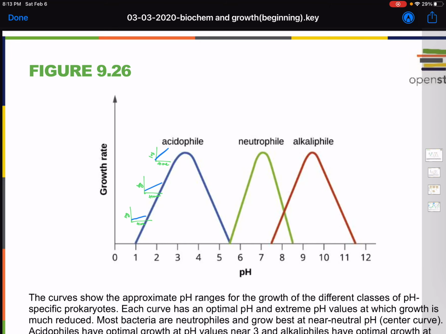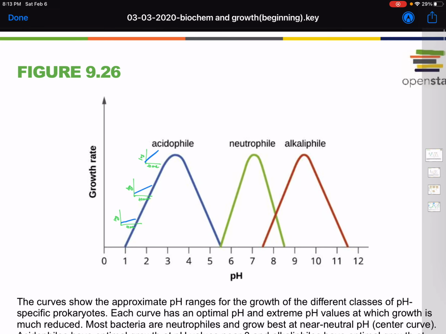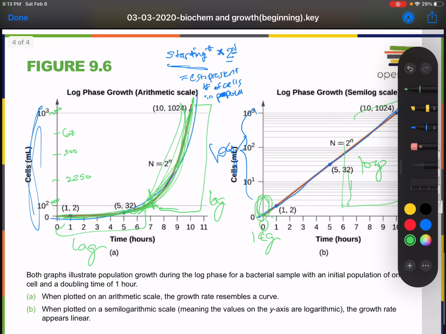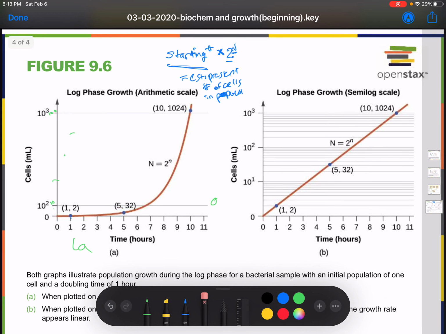Finally, how can we connect this type of graph in our heads with the type of graph that we talked about a couple of minutes ago, our logarithmic growth graphs? Let's get rid of this stuff. So again, these graphs map the number of bacterial cells in a population. We're going to be drawing this type of graph on the next slide we look at. So keep this in mind.